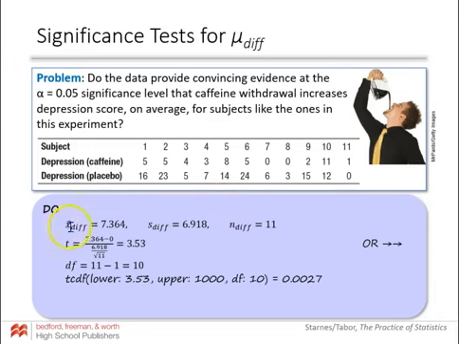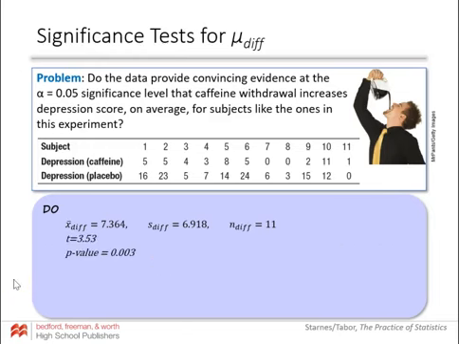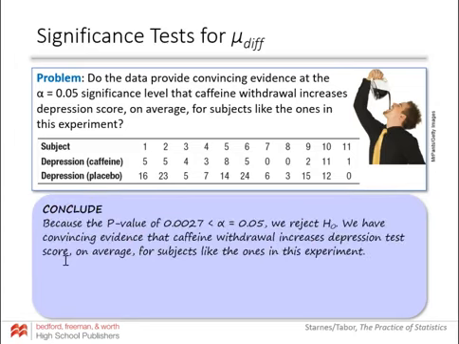If you figure out those sample summary statistics and then use your formula and tcdf, or we can use the calculator, okay, and use the data from the list. When you do that, let's make sure we write down our sample statistics, our sample mean, our t, and our p-value, just like everything we've been doing, okay? And then conclusion, we're going to compare our p-value to alpha. Reject, which means we do have convincing evidence. And that is it for 10.3.